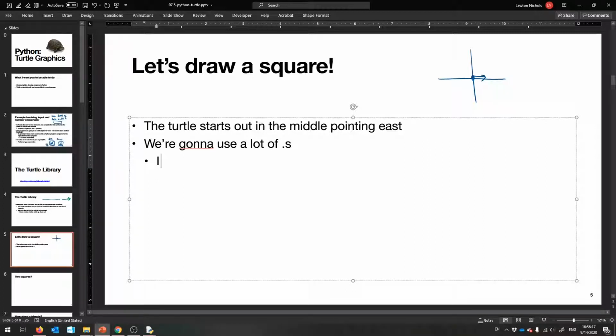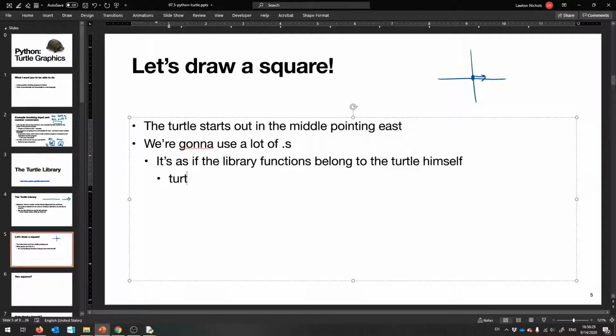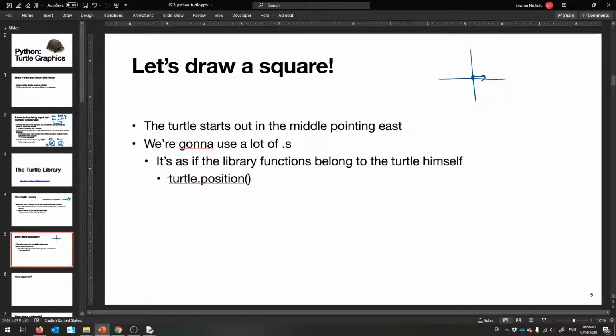It's as if library functions belong to the turtle himself. Okay. So we say turtle dot position, not position. And this gets our turtle's position. Okay, it's a special way of calling the function. We know what those look like, but now we added a turtle and a dot. That's all. Say turtle dot position to get his position.